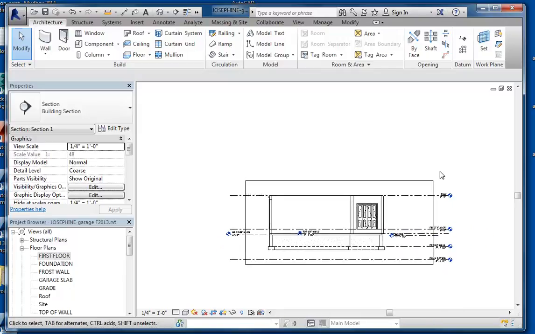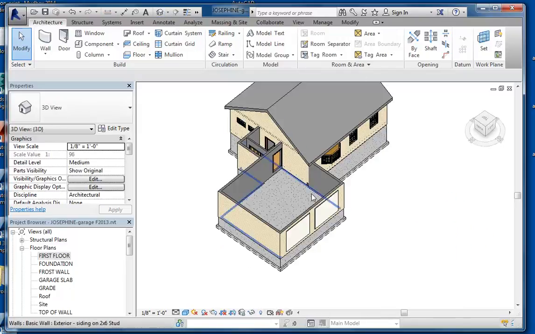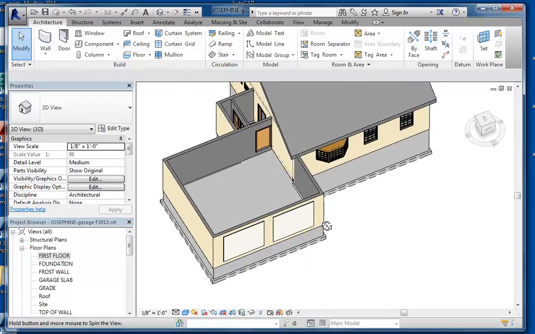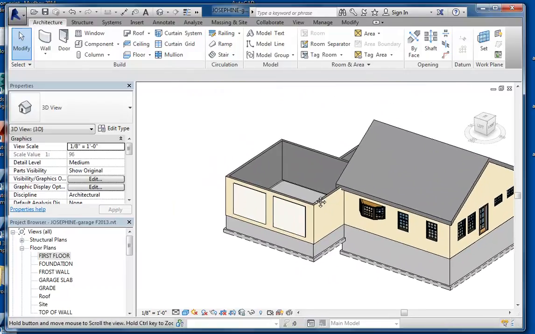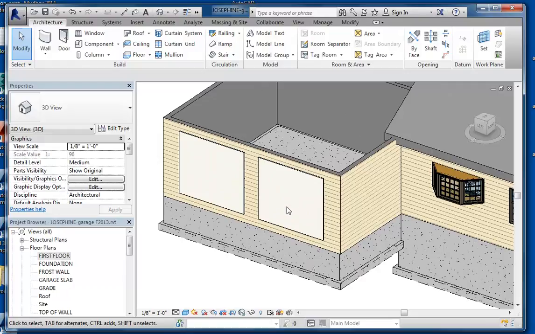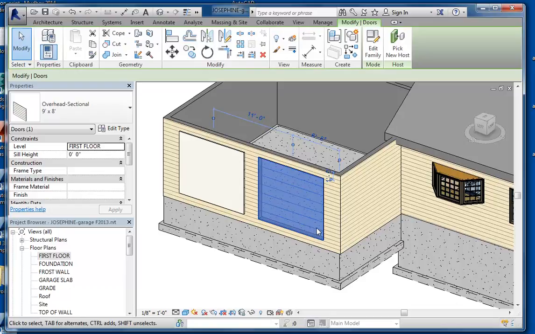Now let's take a look at our 3D view, and you'll see what I'm talking about for how we're going to solve where our garage doors are. These garage doors should go down to the slab level. So I'm going to select the garage door, and I do have to do some math here.